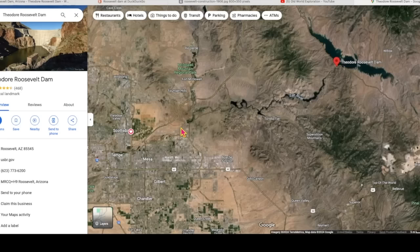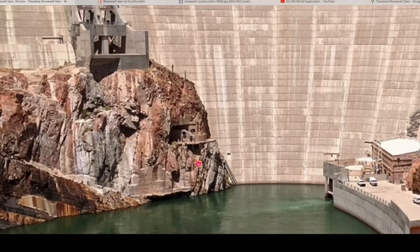Let me show you how far away this is from Phoenix. I grew up right around here, not far from this area, and used to go rafting or tubing down the Salt River — this very river. Driving in a car, maybe an hour and a half to get out to this dam, and they tell us one week by horse, through the mountains, over the rivers. Certainly you'd want a train in place before you thought of building a dam out here in this time period.